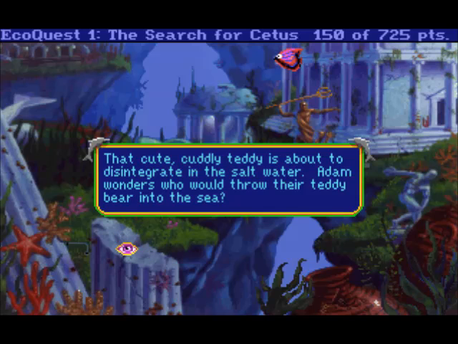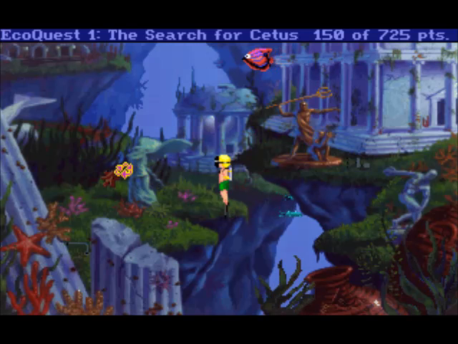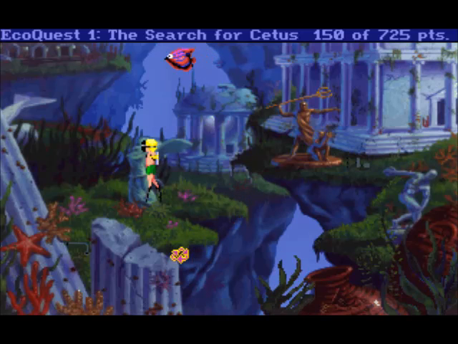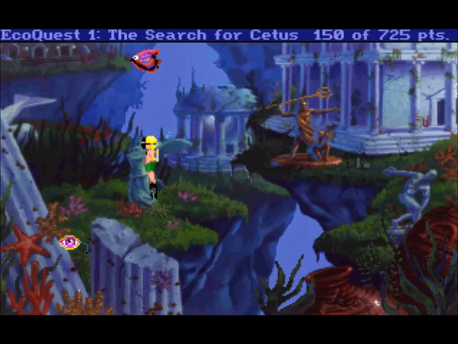That cute cuddly teddy is about to disintegrate in the salt water. Adam wonders who would throw their teddy bear into the sea. An idiot. Adam puts the soaked and scraggly looking bear into his trash bag. Why would you put it with all the trash?